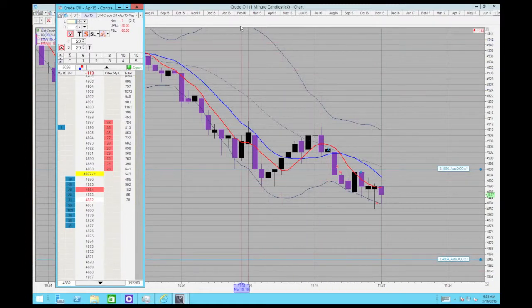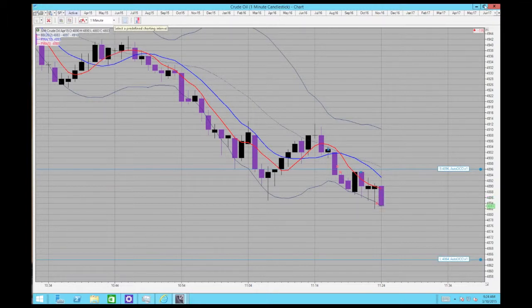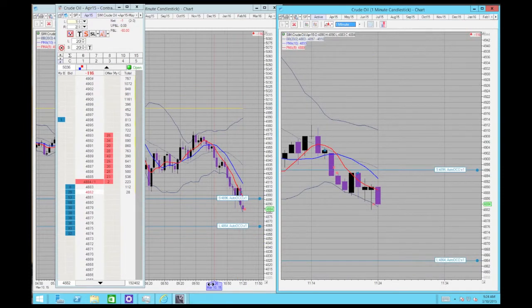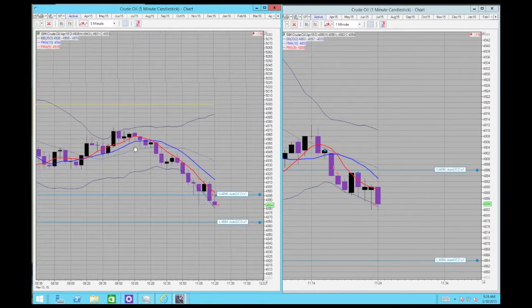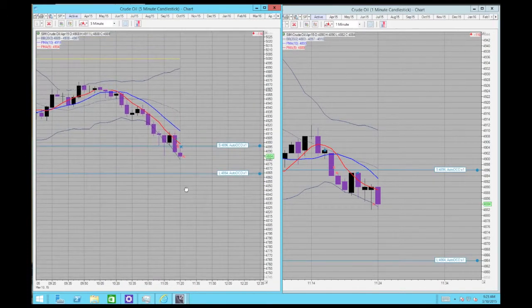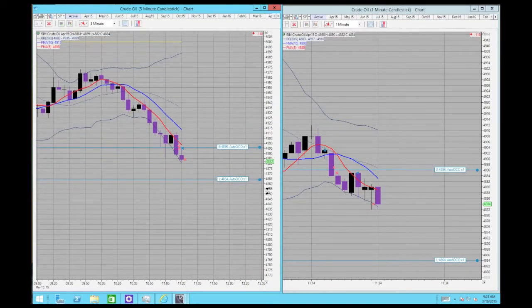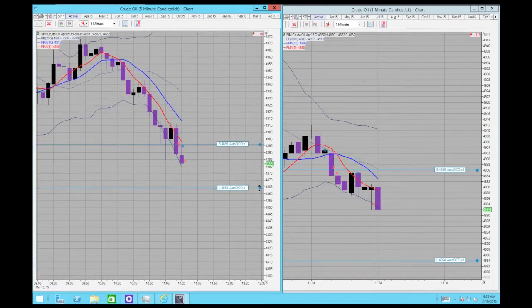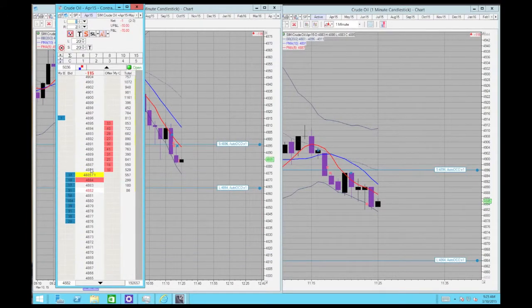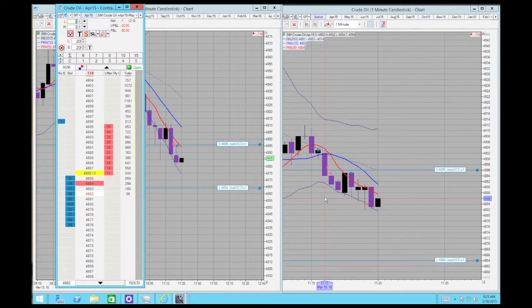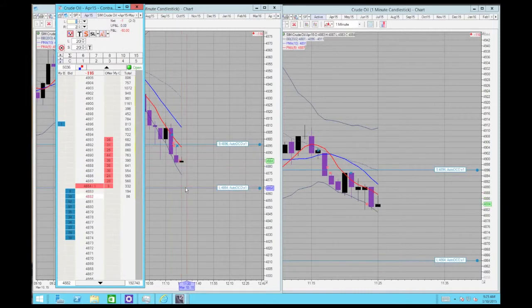So you may look at the chart. Let's go ahead and we're going to change this to a 5-minute, or excuse me, we're going to put our 5-minute next to it. So here's our 5-minute chart. And we're short, thinking this is going lower. And I can see on my trade grid here, we're currently at break even. We're down 20 bucks on the trade. Which we can identify. There's my stop. My take profit is down here.